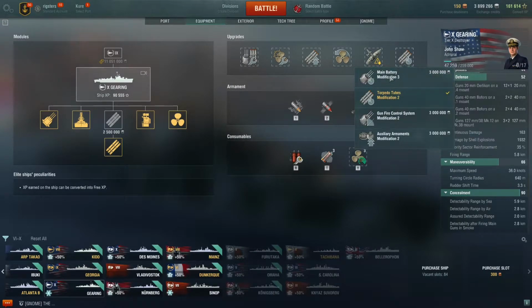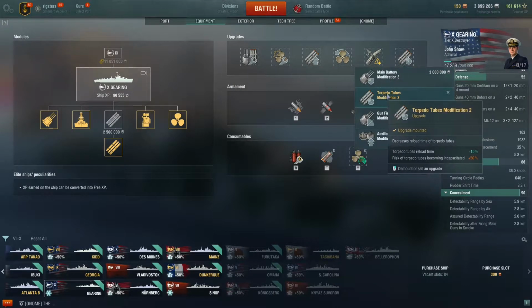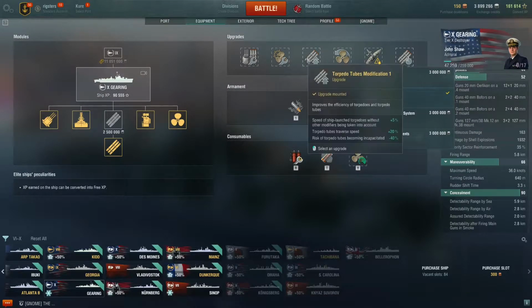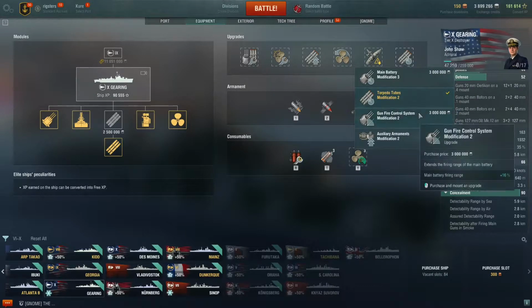And the last slot, the most important one, I put torpedo tube mod 2. Faster torpedo reload, but 50% higher chance of being incapacitated. That's why I put the slot 3 upgrade, so it's only 10% instead of 50. So it counterbalances that approach.